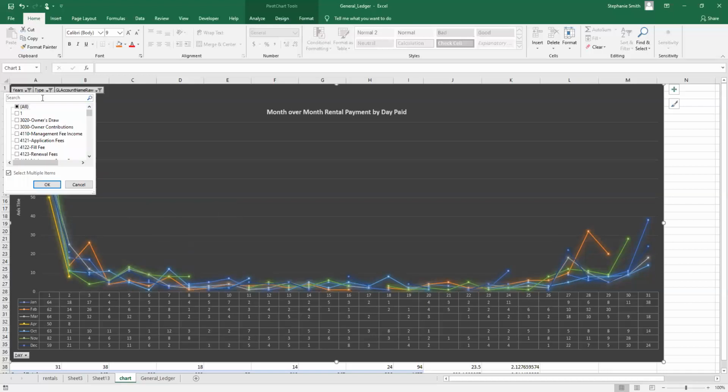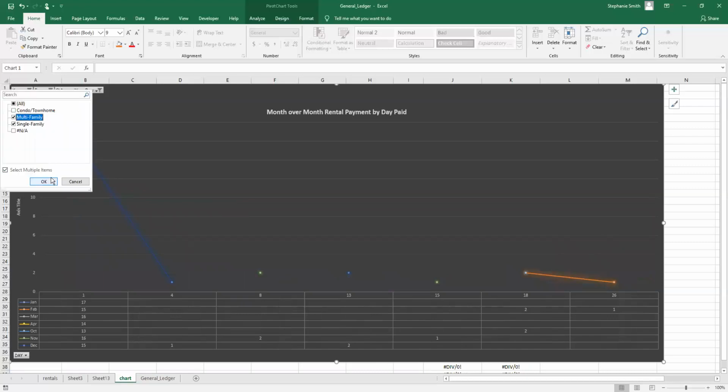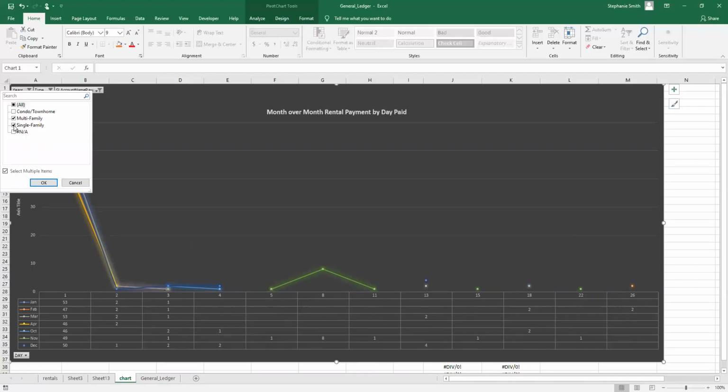Another thing to keep in mind is if you have Section 8. Most of ours are in a multifamily space, but if you'll see here, the numbers of when we receive them are generally on the first of the month. And then sparingly, we have little payments throughout the month for whenever we move somebody in. But you'll see that for the most part, Section 8 is unaffected here. There are some things with the program going on, but we'll send you that information out in some emails later.